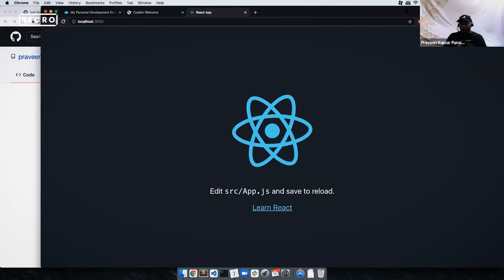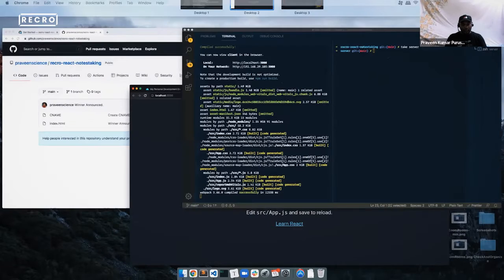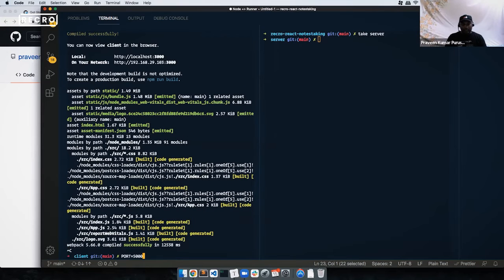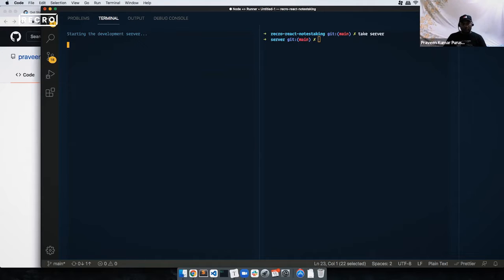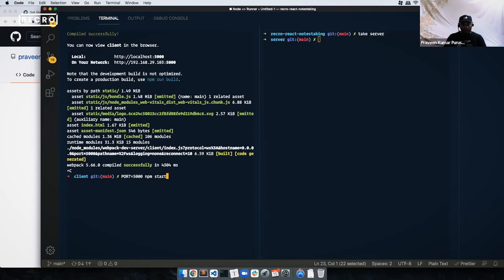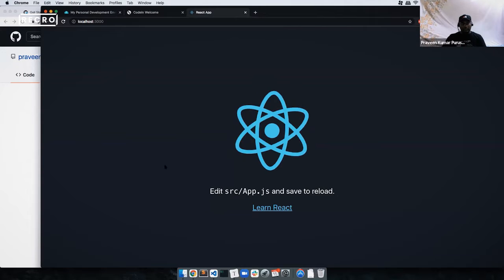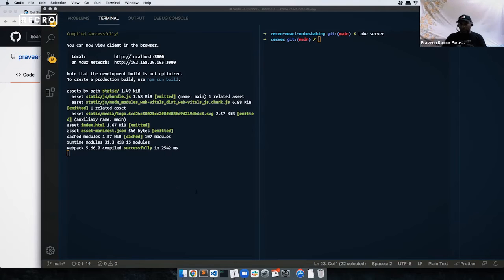Go ahead, tell this. Okay, how do I change the port number? This is a great question. Let me show you how we can change the port number. All you need to do is type in PORT equal to, let's say, 5000, and then npm start. This will start on port number 5000. See, localhost 5000. Got it? This is the best way, but I plan to use port 5000 for other purposes, so I'm just going to put port 3000 here. Let's close this and make this one run. Cool. Thanks for that question.